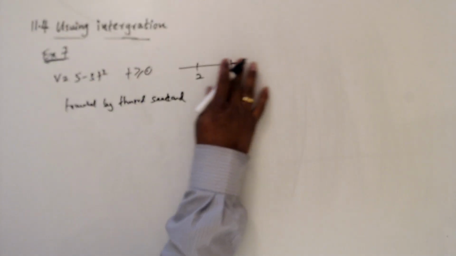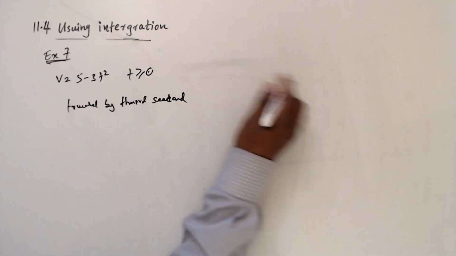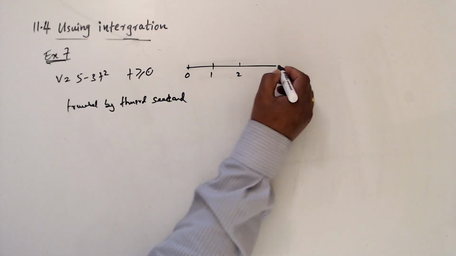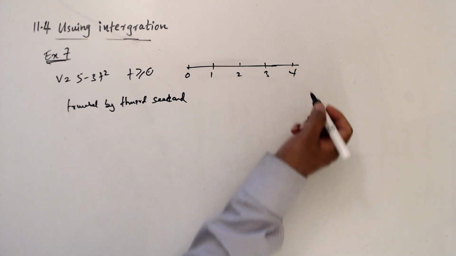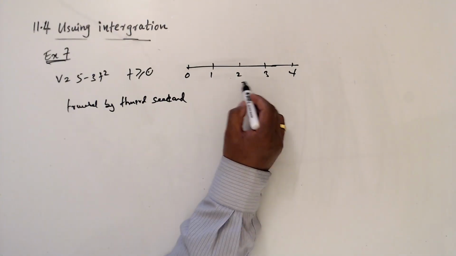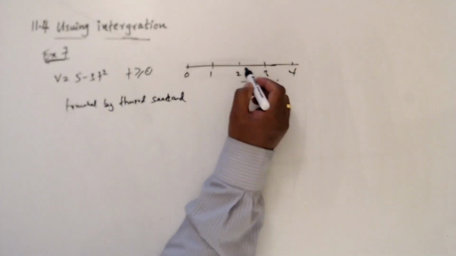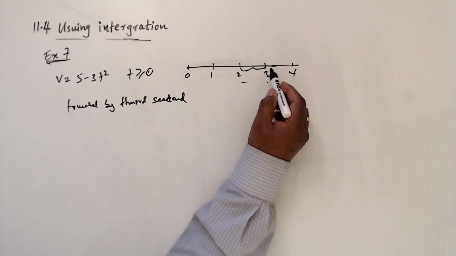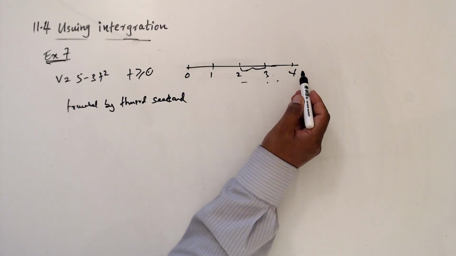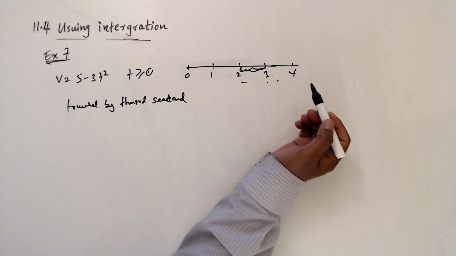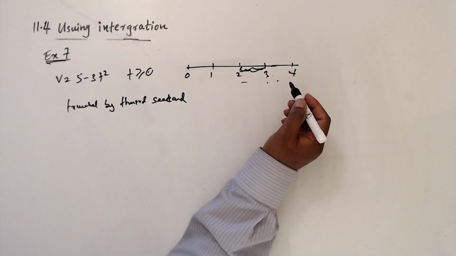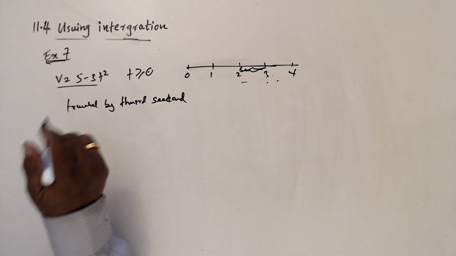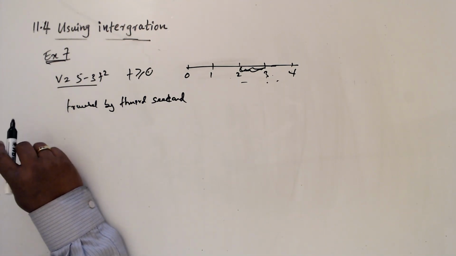This is a bit of a tricky place sometimes. 0, 1, 2, 3, 4. Which one is the third second? 2 to 3 or 3 to 4? So this is the third second, not 3 to 4. Sometimes people think since it is 3, then after 3 it's the third, but no. So this is the third second, 2 to 3. So we want to integrate, and we want to find the distance traveled from 2 to 3.